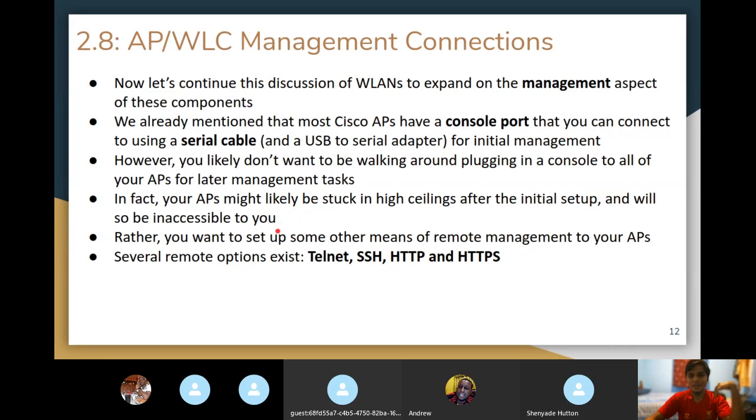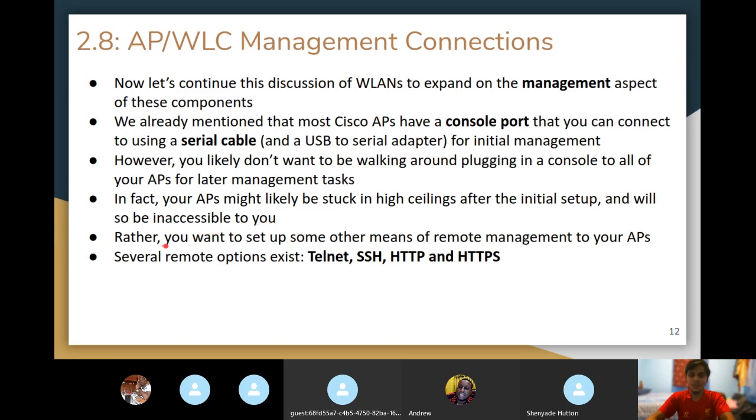And it's in a very high place in a lot of places, so that the signals could spread and you don't need to worry about people walking in front of it and putting a lot of electromagnetic noise around the AP, because it's so high up and protected in the ceiling. But that also means that we can't manage them, right? If anything goes wrong with that AP, we might just lose it for a few days or a few weeks until somebody could get a ladder or a piece of scaffolding to get up there. So we won't be able to access those APs.